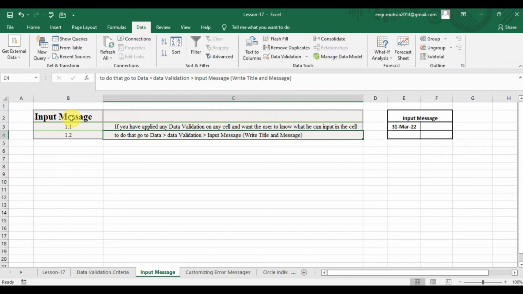To do that, go to data and data validation, and then input message, write the title and message.